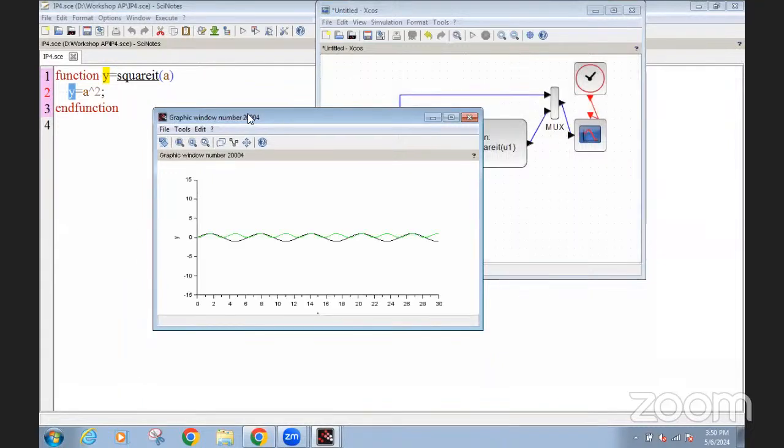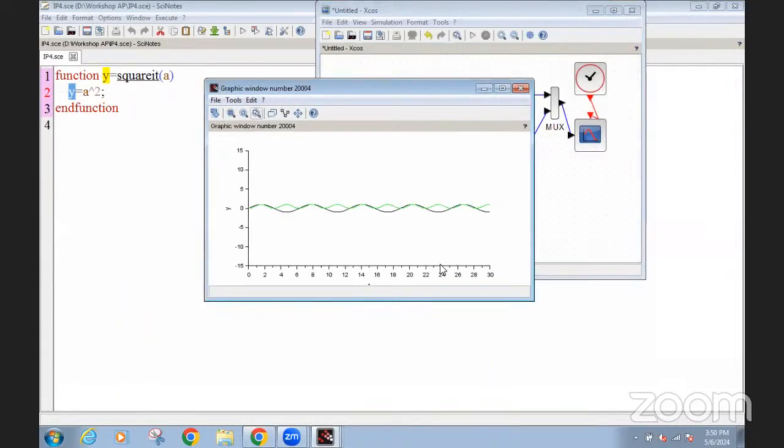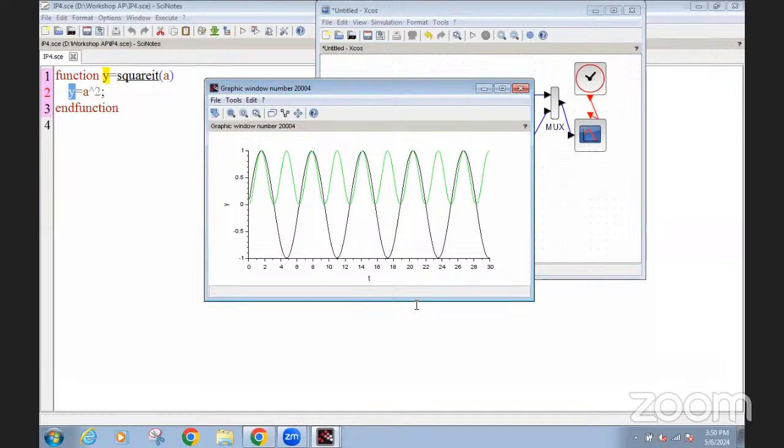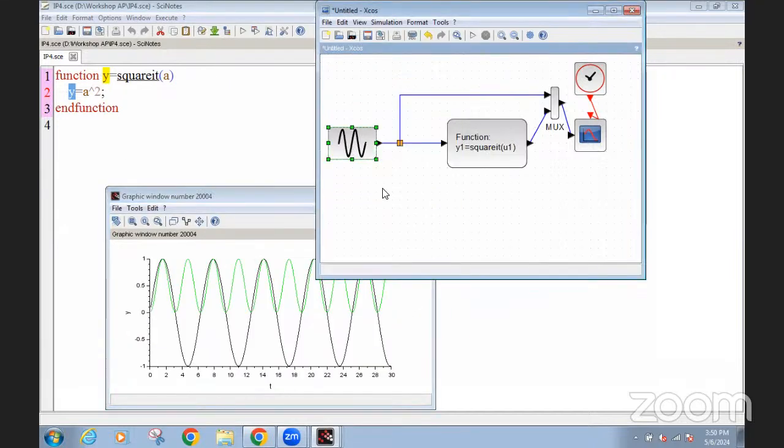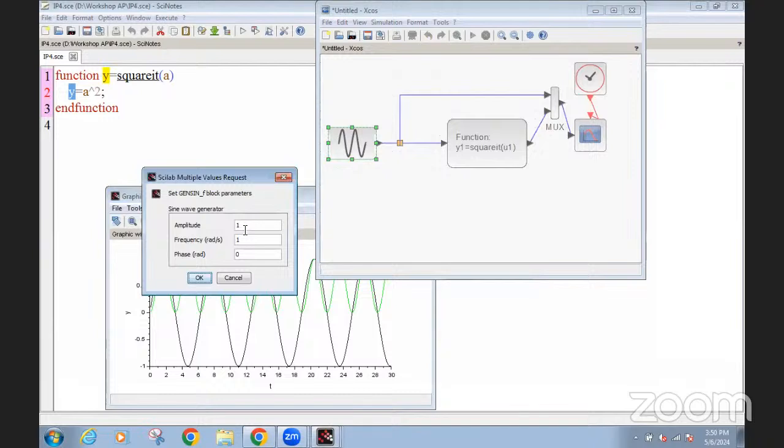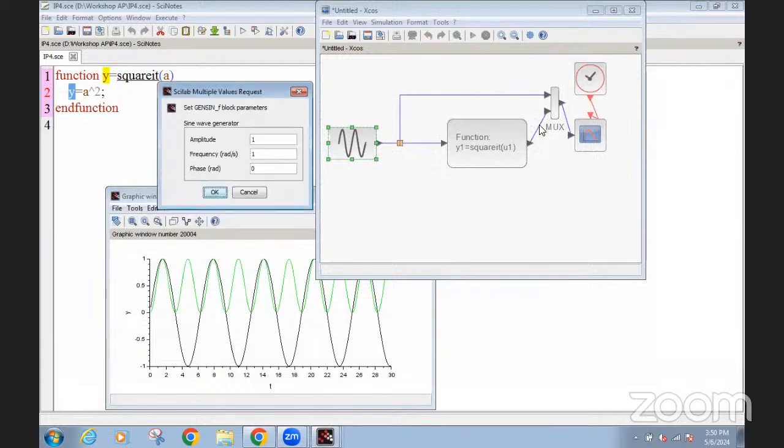You will see two things here. It is the square. This is the sine wave that I have provided with amplitude 1, frequency 1, and here I have found the square of this.